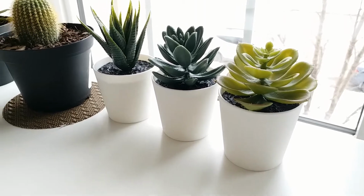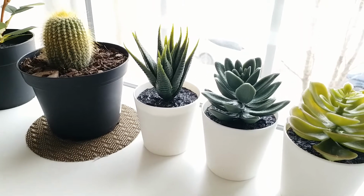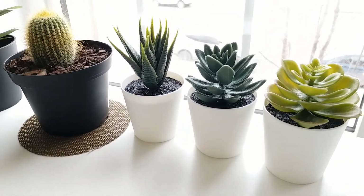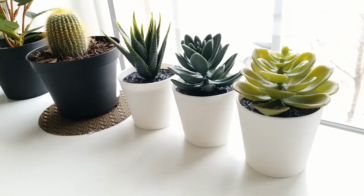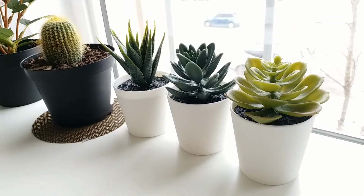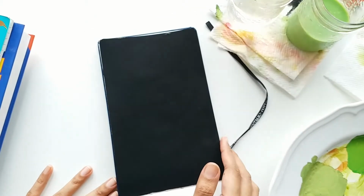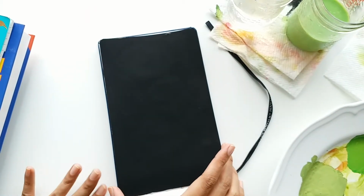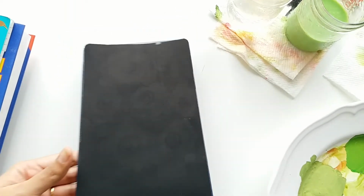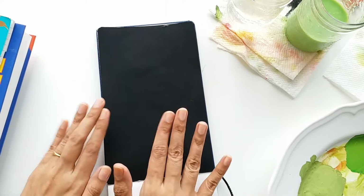In the meanwhile, I'm thinking about a lot of ideas on how to proceed further, and the instant inspiration I got was from my desk. I have these couple of succulents and cacti potted plants on my desk, and I thought of using that as the inspiration for building a design on this black surface. So I see that the black surface is now dried. I see that the page is slightly curled from the sides. So it looks quite good and I'm going to start something fresh.